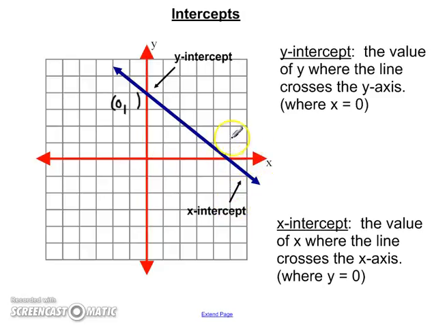On the x-axis, that will be reversed. The y-coordinate will be a 0, and then there will be some x value. And you'll notice that's what this is stating down here. The y will be 0, so the y-coordinate will be a 0. That can be helpful down the road, knowing that the y-coordinate will be 0 in an x-intercept. And then this, you've got to think of it backwards. The x-coordinate will be 0 in the y-intercept.